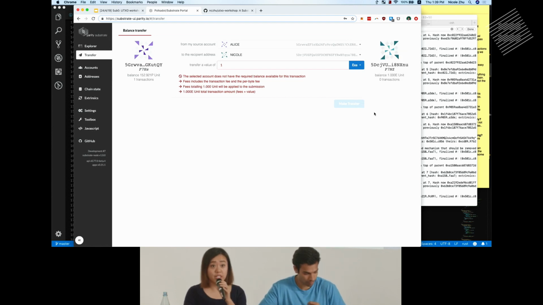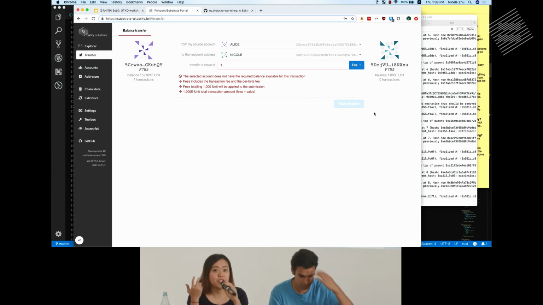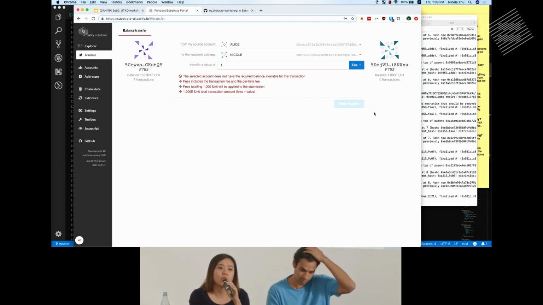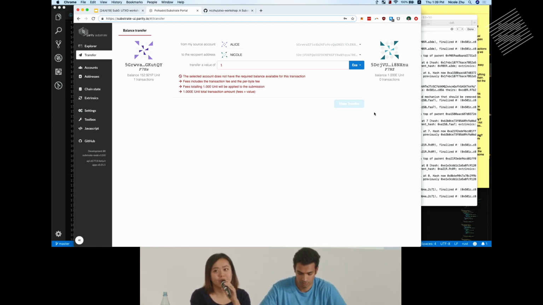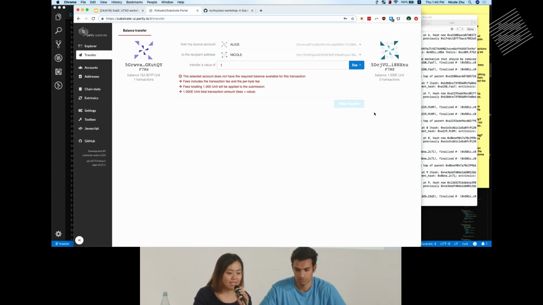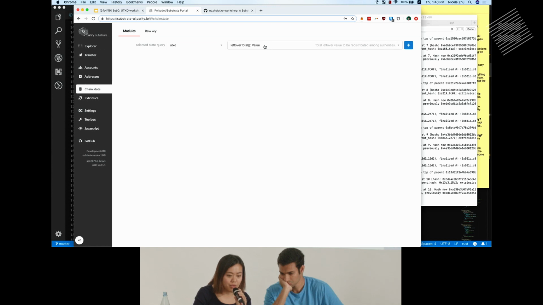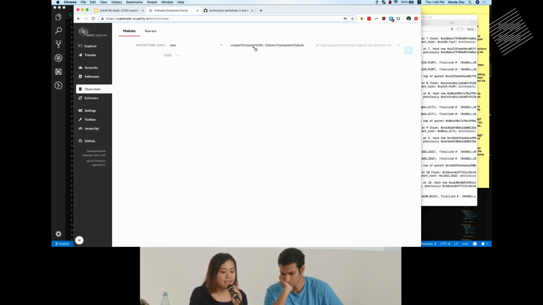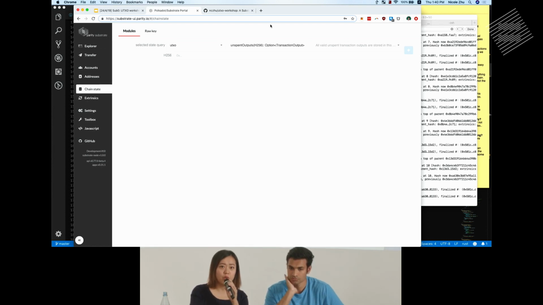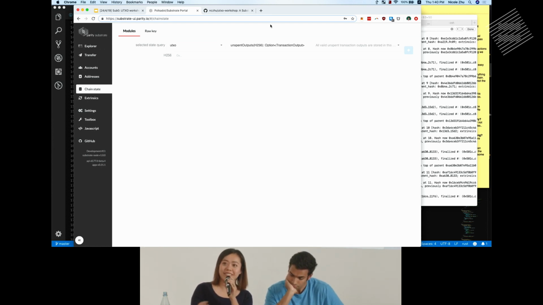OK, so what we want to demo here, and what you'll shortly see in the boilerplate, is that with this implementation, we've seeded the initial Genesis block with one UTXO token allocation for this Nicole account of max value. So let's go in and double check that that exists. In chain state, we're going to go down, select the UTXO module, and look inside this UnspentOutputs vector. Do you remember how back in our UTXO discussion we mentioned that this essentially represents the total list of spendable yet unspent outputs?